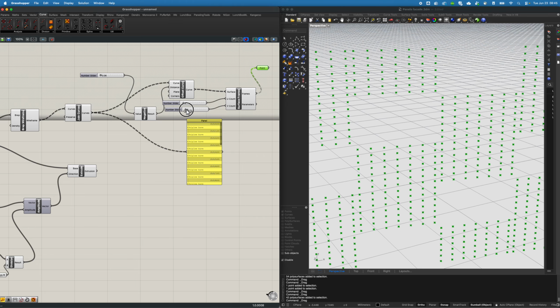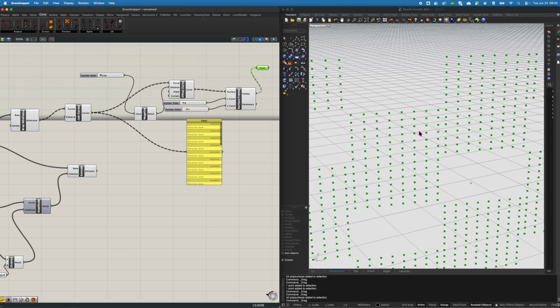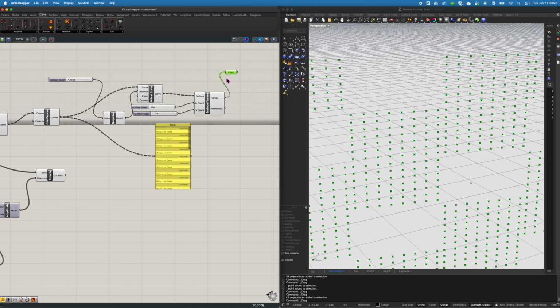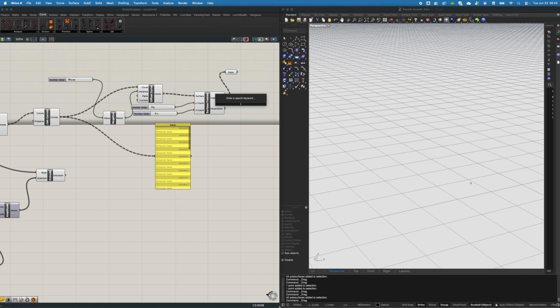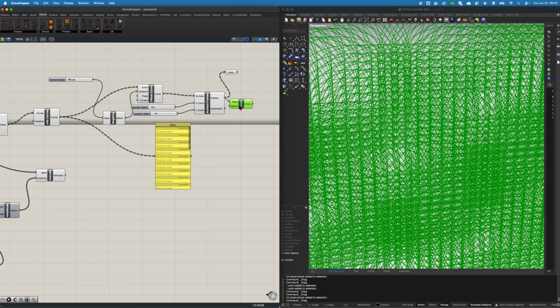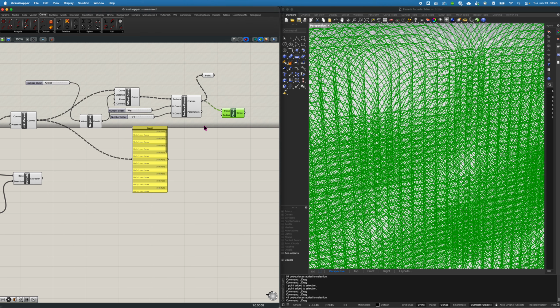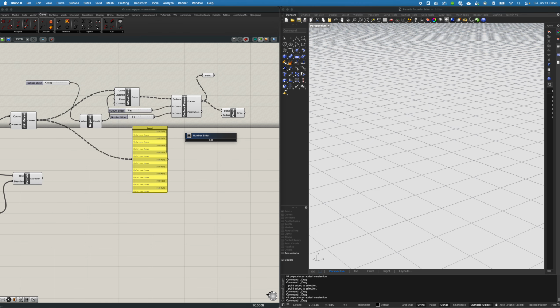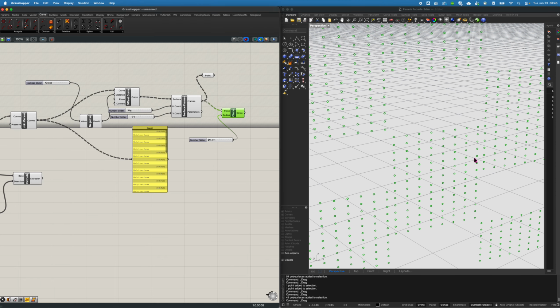Maybe this one I will make more. There we go. Okay, so now we have the points, and I will use those points to make little circles for perforations. Of course, the radius is too big, so let me just change that. Okay, maybe that's okay.